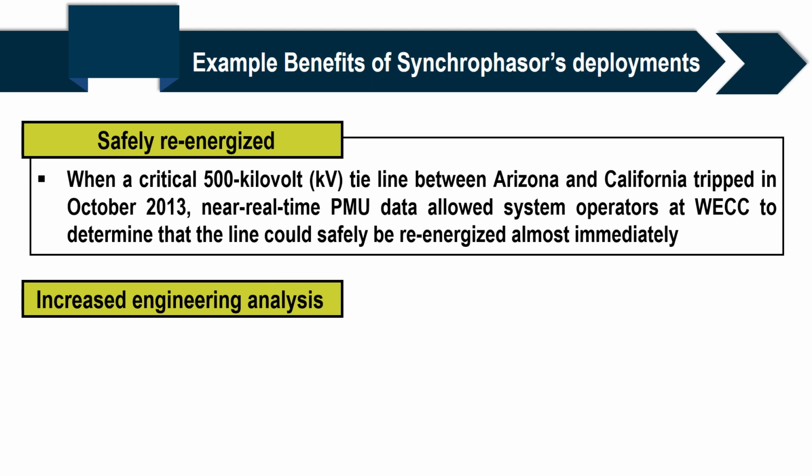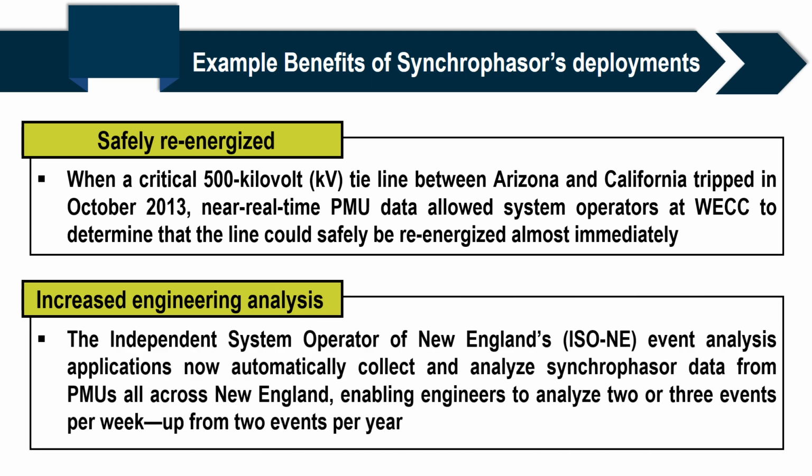Increased engineering analysis: the ISO New England, which is the Independent System Operator of New England, event analysis application now automatically collects and analyzes synchrophasor data from PMUs all across New England, enabling engineers to analyze 2 or 3 events per week, up from 2 events per year. So you can see there is a remarkable difference. Things which you could do only once or twice a year, now you are able to do within a week.